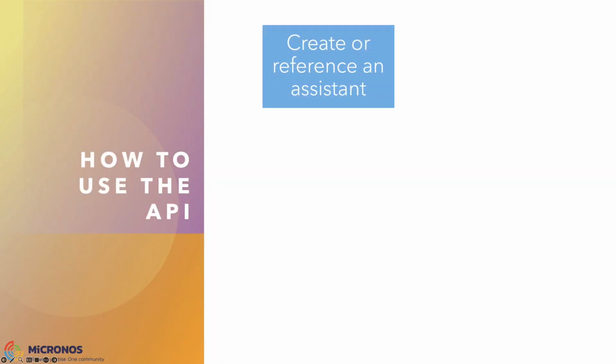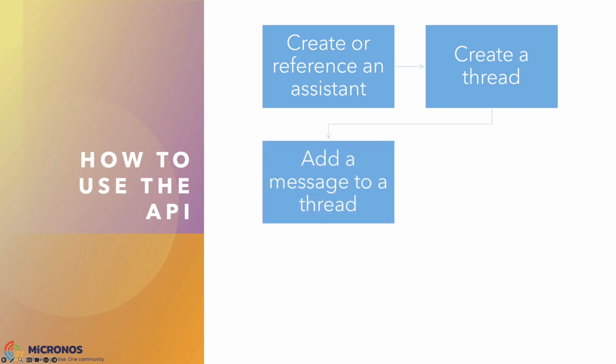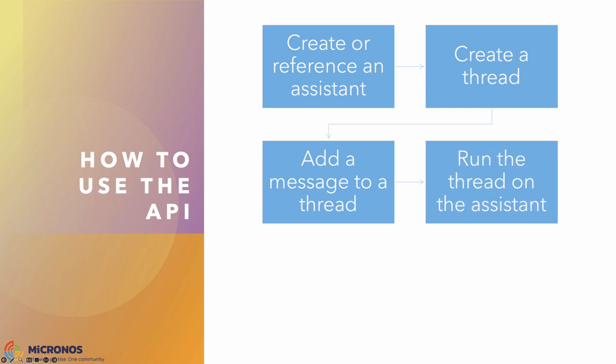Well, you use the API first of all at the start by creating an assistant. You can do this in the portal or in code, and you can reference an existing assistant that you created earlier. An important concept to know is the concept of a thread. A thread is something that is kept server-side, so it's stateful, and that keeps your messages. So when you create a thread, you basically have to start adding messages to that thread. But just adding a message to the thread doesn't do that much. What it does do is it provides context to the model for use in a run.